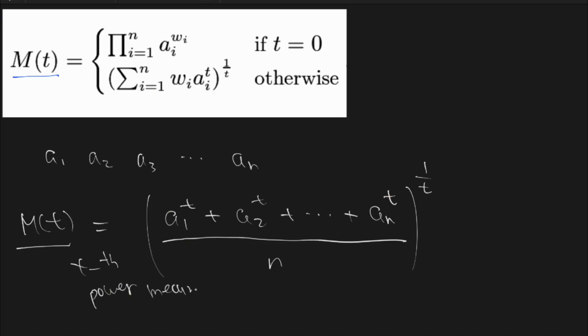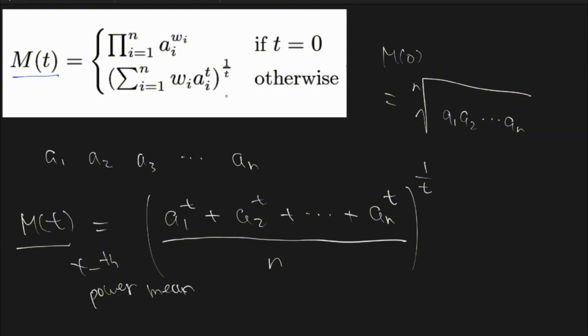And we also define this, and the reason for that is that, for example, if we put t equals 0, then we get 1 over 0 here, which you can't really divide by 0. So what we do is we explicitly define the 0th power mean to be equal to the geometric mean, which we have just taken a look at, which is the nth root of a1 a2 all the way to an.